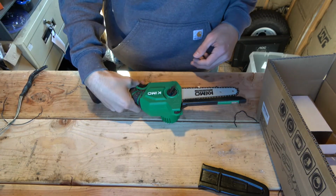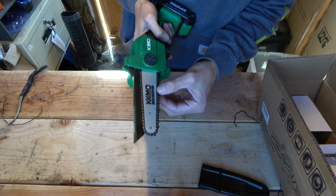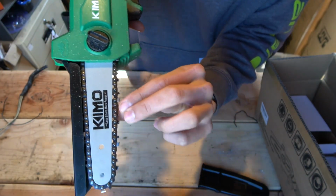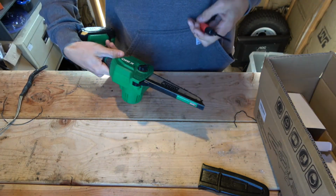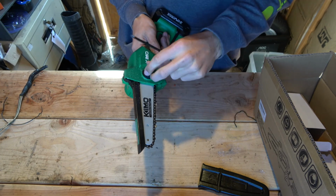Alright, well this thing didn't do too bad out there. I do have more slack now than I would want on a chainsaw. Like this, a decent amount there. So I'm going to see if we can tighten that up. It's that janky screwdriver they give you. So it shows unlock this way, so I think this is just a nut you tighten.